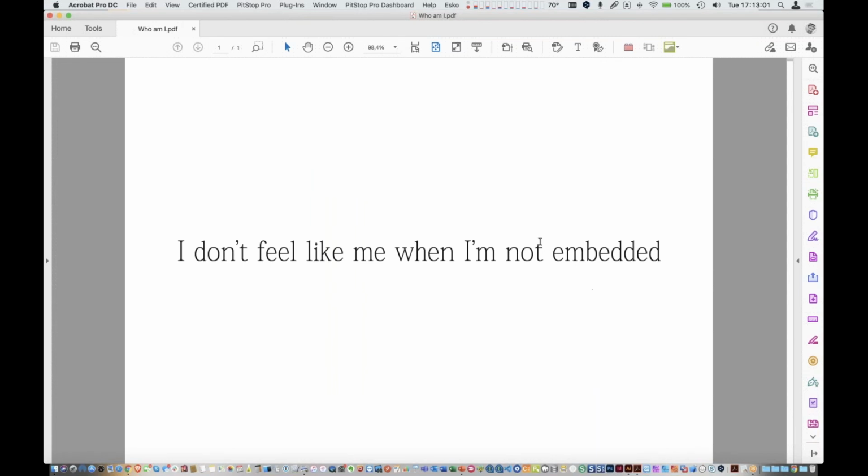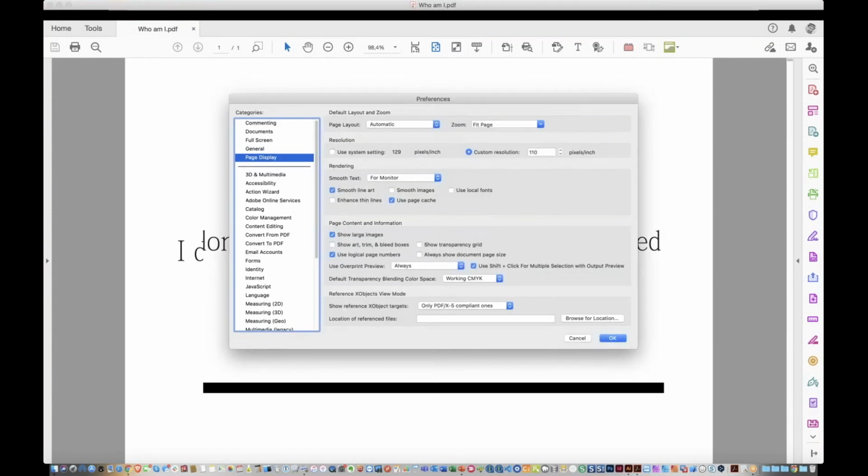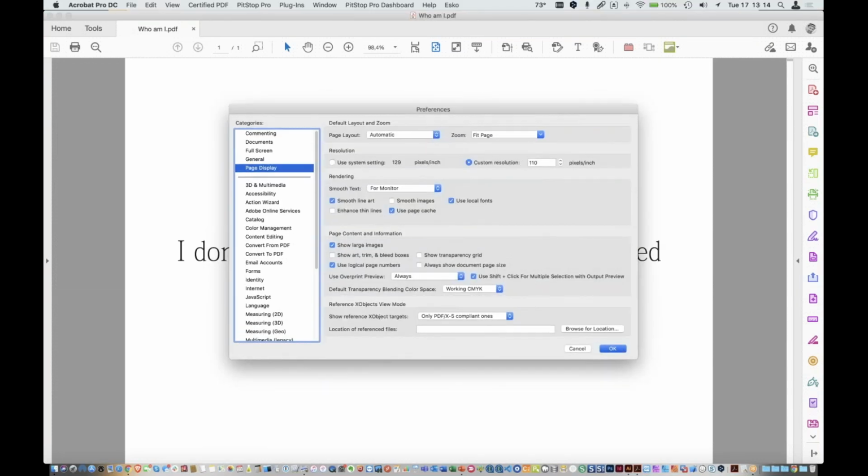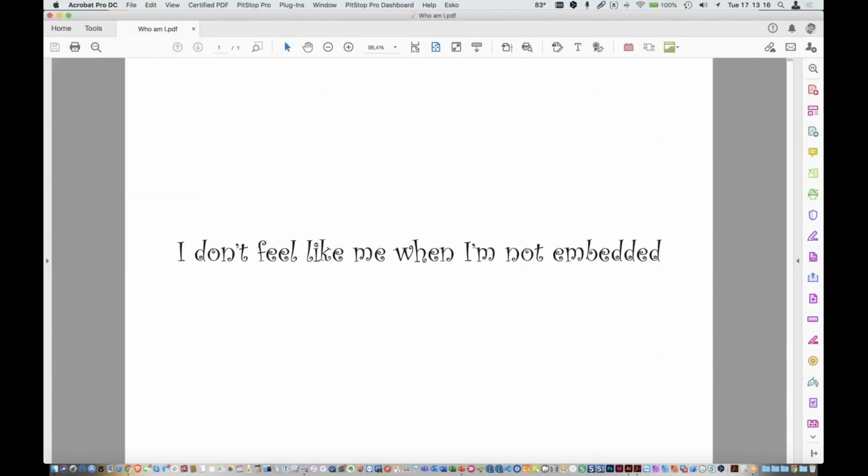So that means that if I take that file and I send that to one of you that doesn't have the Curls MT font on his machine, this is what you're going to see. But again, if my Acrobat is just set up as the default, I will never know that the font wasn't embedded, and I have the feeling that this is correct.